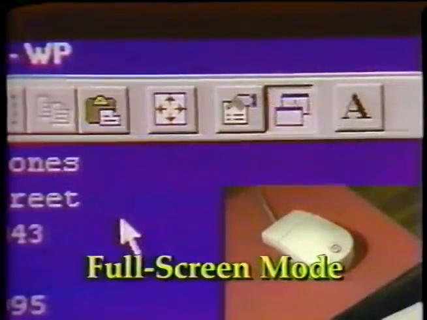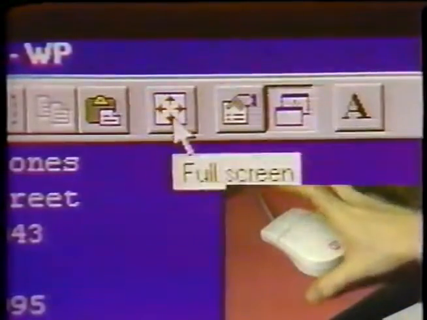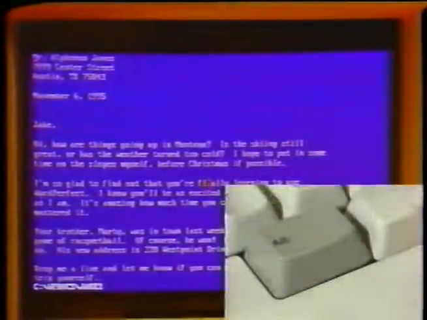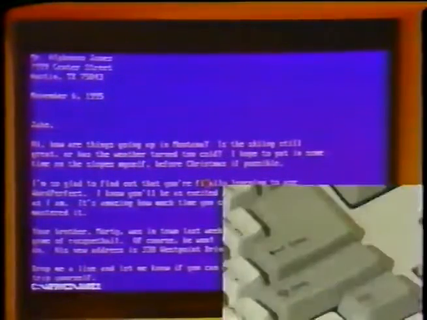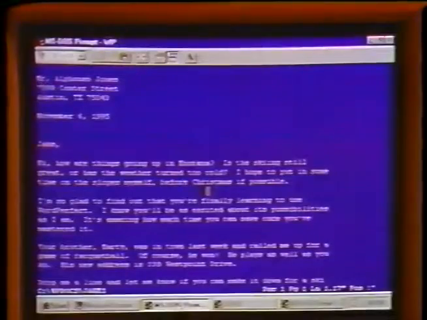Switching to full screen mode. To switch to full screen mode, just click on the full screen button, and the window you're working in will fill the entire screen and will look just as it does on an old DOS system. The taskbar and toolbar will both disappear, and there won't be any sign that you're running in Windows. To switch back to the window, just hold down Alt and press the Enter key. You can use Alt and Enter to switch back and forth between full screen and a window.